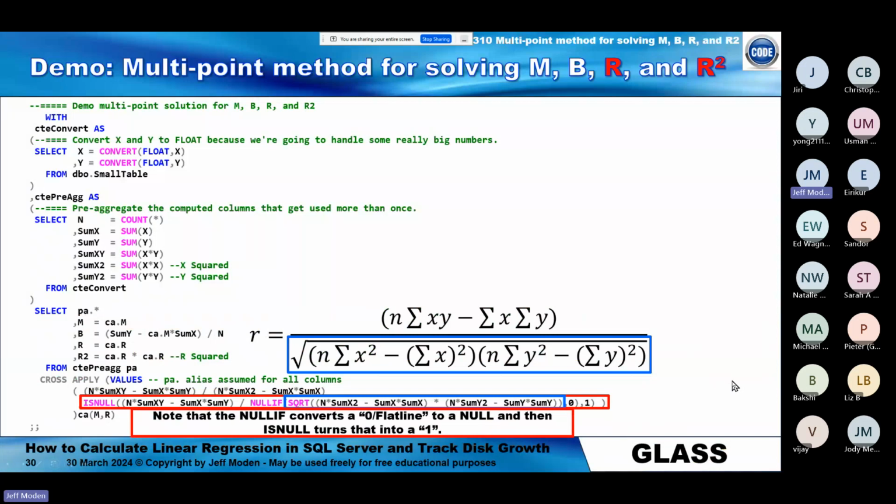Any questions on this so far? And while you're thinking about that, I want to point out that we do the conversion up here at the top, and then we do the drying out, and then we do the formulas at the bottom. And that's the same pattern that you want to follow no matter what else you do.